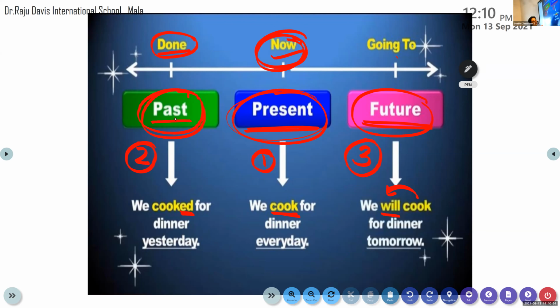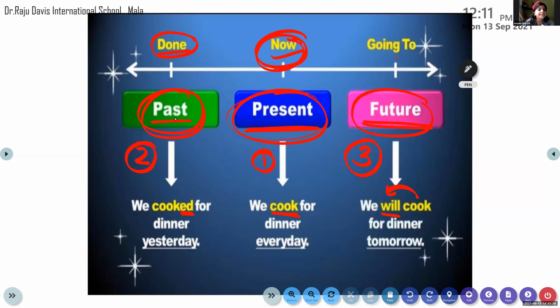But this is not applicable for all the words, my dear children. Please do keep it in mind as we have just started with the base. English as a language doesn't apply the same rule for all the words. Is that clear? Some words, which we call regular verbs, follow these rules: d or ed. For some other words, we'll come to it later. As we proceed further with the topic, I'll teach you.